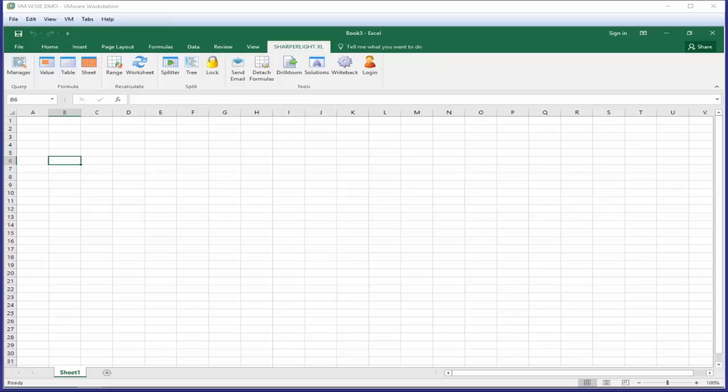If you can see my screen, you can obviously see I'm running Excel, and you can see that I've got a Sharperlight Excel ribbon up. And basically, Sharperlight loads into Excel as an add-in. So it will work in every version of Office from 2003 all the way up to 2016. And it will appear as a ribbon. It won't appear as a ribbon in 2003 because they didn't have ribbons there. But pretty much it's the same functionality in every consistent release. And we've tried to do that just to make sure that our client base gets a consistent feel and interface.